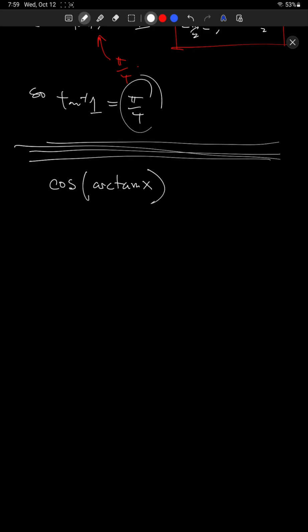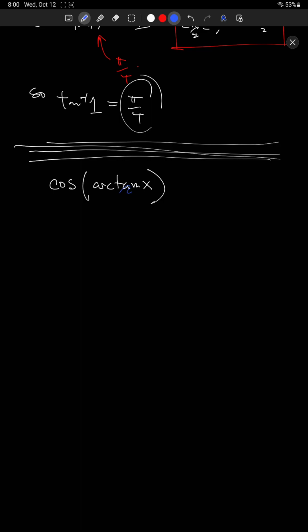Normally this would be kind of a hard thing to deal with because, first of all, we have a trig function. Second of all, we have an inverse trig function. And third of all, we're combining a trig function and an inverse trig function in a composition. So very hard to work with this. But if we look at this in the right way, we can actually rewrite this very nicely, and you'll use this in calculus if you are going to be taking calculus in the future.